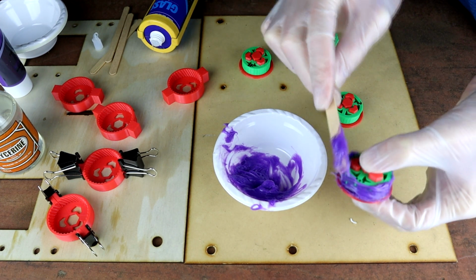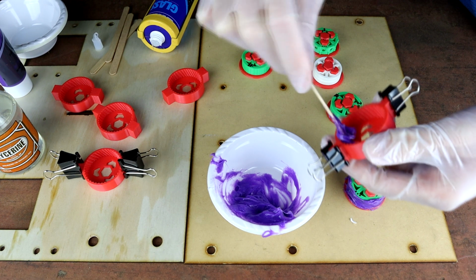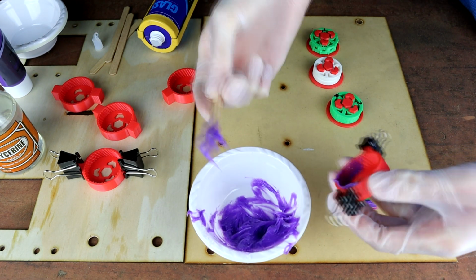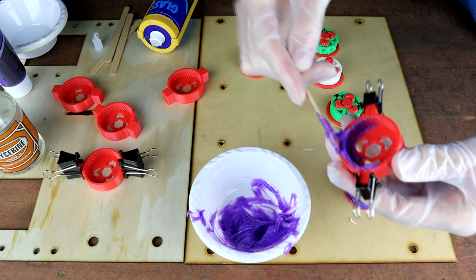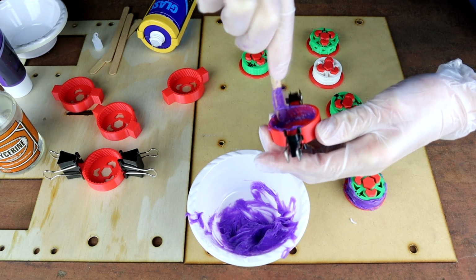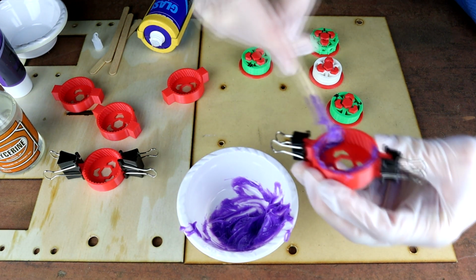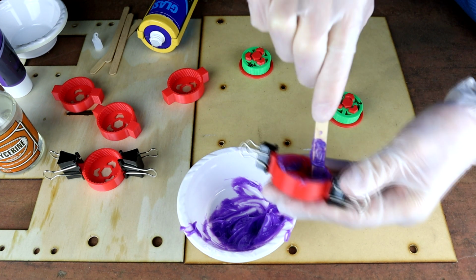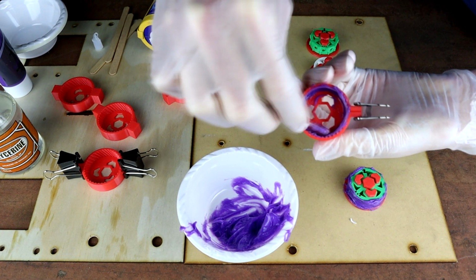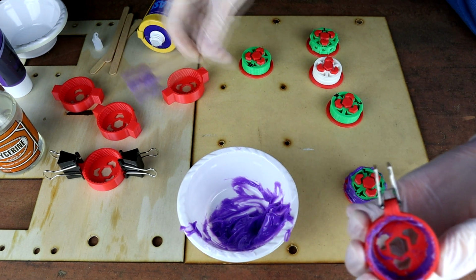Now this one I want to put into a 2-part mold, so I'll get my 2-part mold, and once again we're just going to smear around the inside. And these guys, actually the new ones probably don't need as much silicon on them as the old ones did. The smear is mostly just to get really into the cracks and into the crevices down in here as we go. You can see I'm not putting huge amounts on, but I'm getting into those cracks, because anywhere you don't get silicon, you'll get a bubble when you get this mold released eventually. So there we go, just like that. There's probably actually more than enough silicon in there, and we'll see that in a second because we'll get squeeze out.